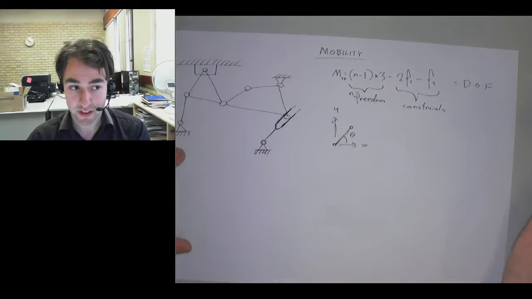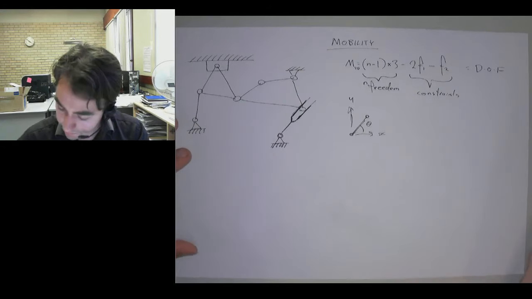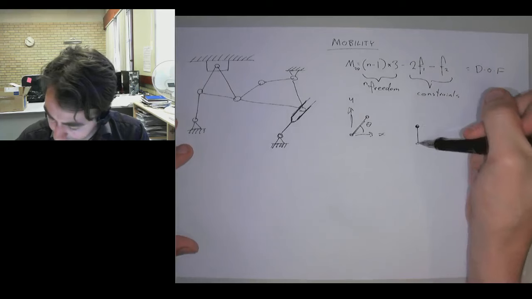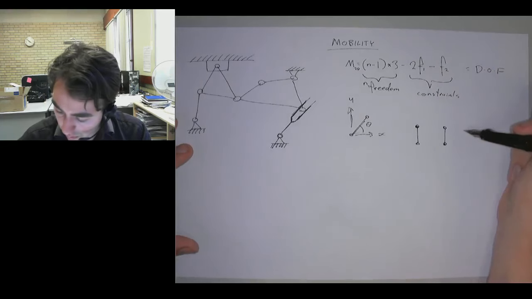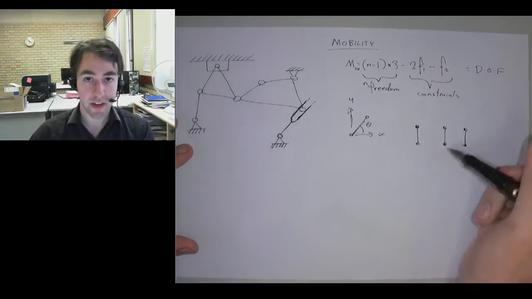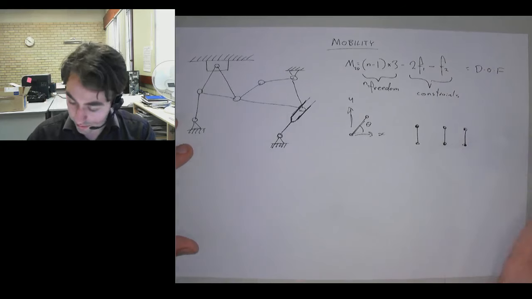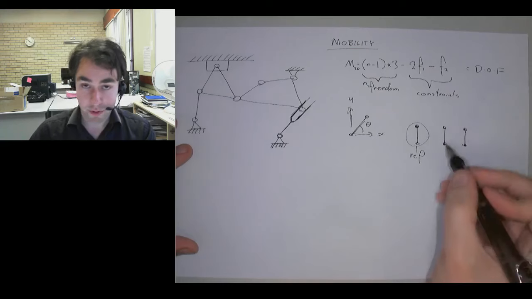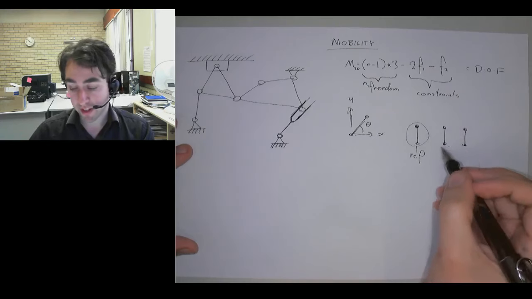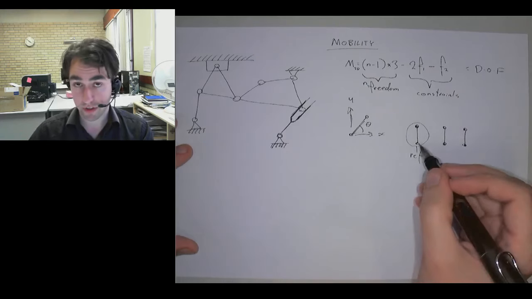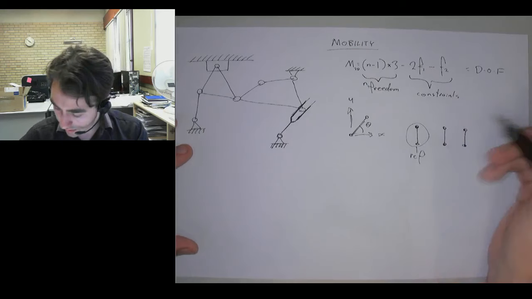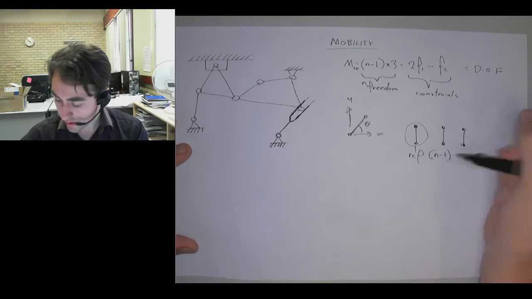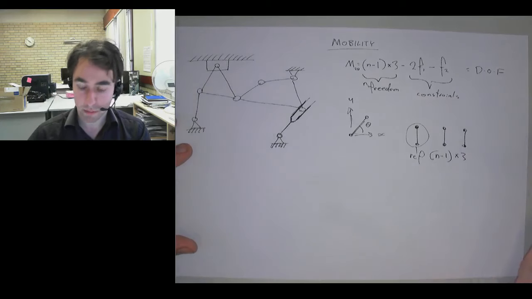So when we start putting these links together to make a mechanism, considering them as just free-floating links for now, each of these is going to have 3 degrees of freedom, although we have to take one as our reference. So 3 degrees of freedom for each link, and all of the links minus the reference link. We get our n minus 1 multiplied by the 3 degrees of freedom. So that's where our freedoms comes from.